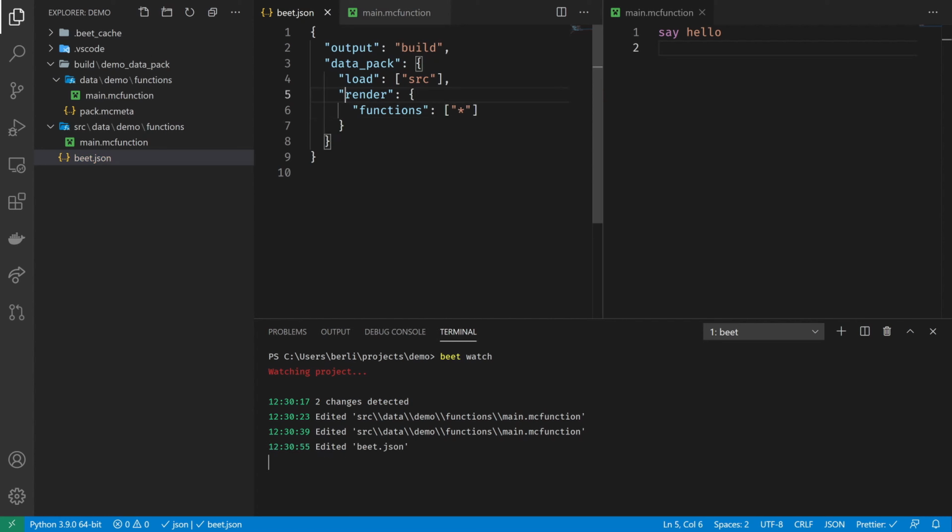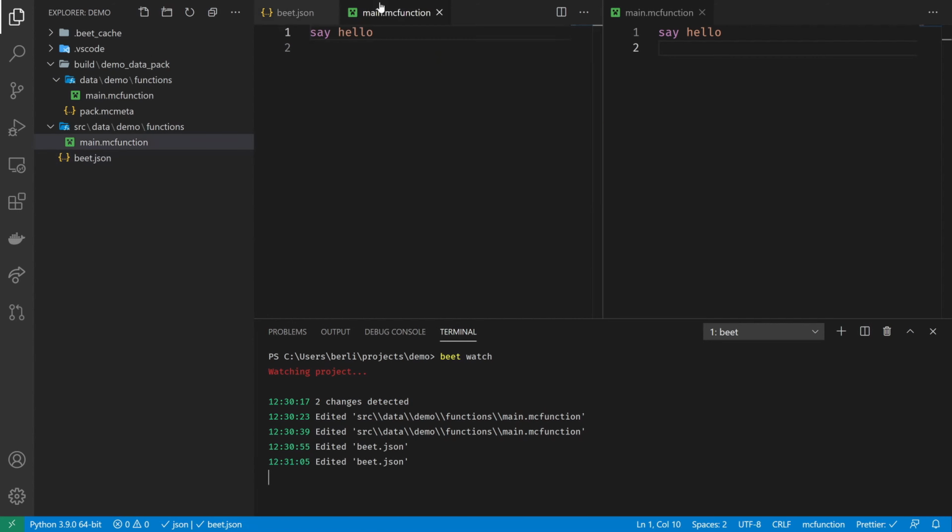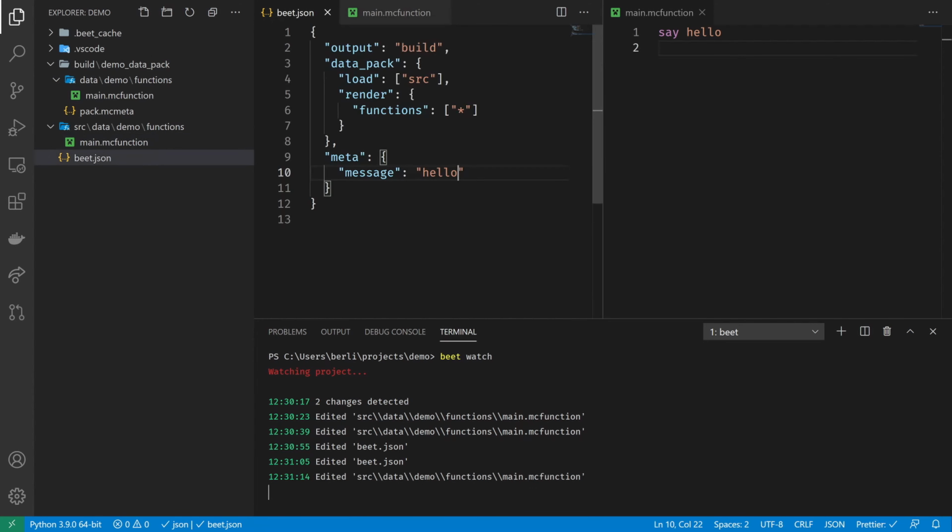I'm going to be going over this in more details in another video, but for now, just bear with me. And now I can use it here to interpolate whatever I want inside of my function. If I update my config file, the output updates.